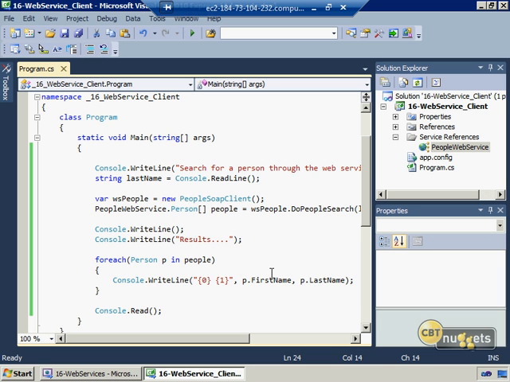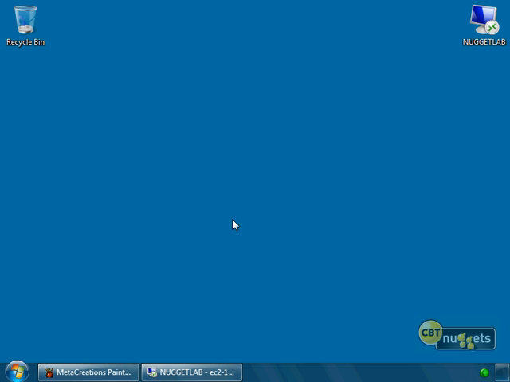All right, so in this CBT Nugget, we took a look at web services. We started off with an introduction to web services, just saw what they are, that they allow us to expose functionality through a web server, just like calling functions over the web, just like we do locally within our applications. And then we saw on the technical side that it's really just a bunch of XML. That's all the web service is. It describes how clients that tap into our web service can communicate with the web service, and it describes the objects that the web service uses so they can use them in the client application. And we saw that SOAP is just a protocol that is used to communicate between client applications and web services.